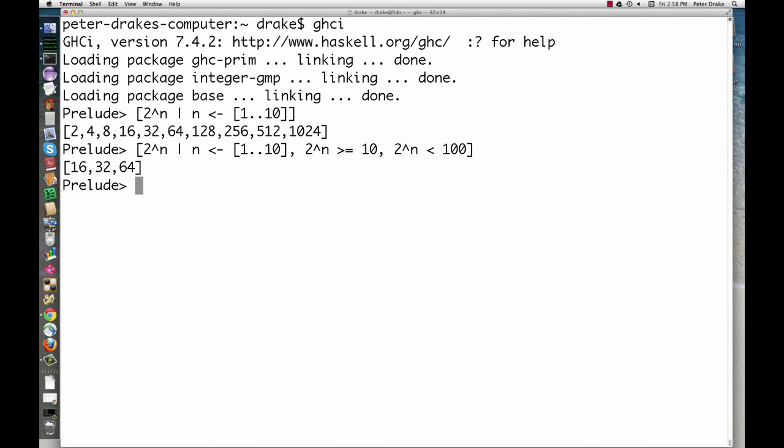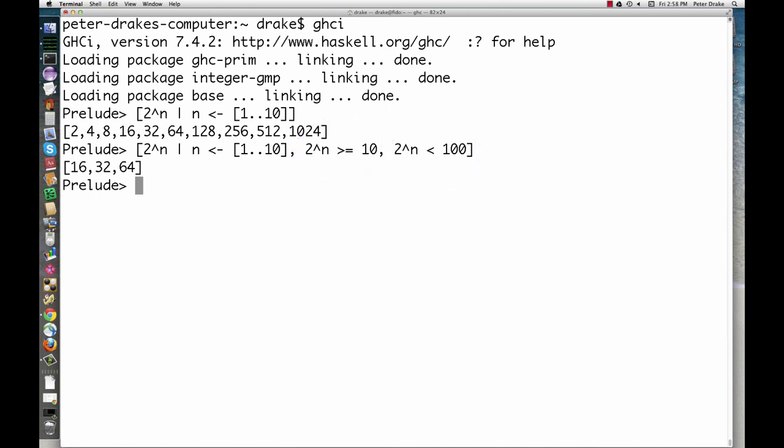Be sure you're familiar with the parts of a list comprehension. The expression for elements of the resulting list comes first, followed by the vertical pipe symbol. It's near the upper right of your keyboard on the same key as the backslash. The next part tells where the variable values come from. Finally, there can be predicates or filters placing additional constraints on which values to use.